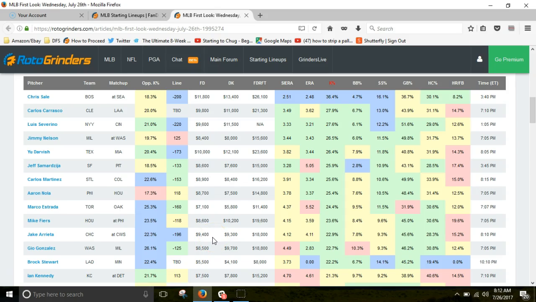Drop down to Jake Arrieta. Arrieta, 9,400. You better give me a lot better Vegas support than the 160 Estrada's getting, and you do with the minus 196 here, almost minus 200. So that's okay. And then when I scroll over and look at the K scores and add those two together, for Arrieta I get a 452. So it's significantly less than the 497 of Marco Estrada. But the Vegas odds are, I would say, significantly better. I know it's only 40 points, but I would say it's significantly better. So is it worth the 2,000? Maybe. If you want to attack Chicago, the White Sox here, as opposed to trying to attack Oakland, that's up to you. It looks like Oakland strikes out a little bit more than Chicago does.